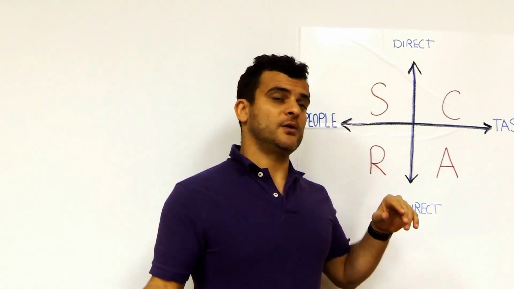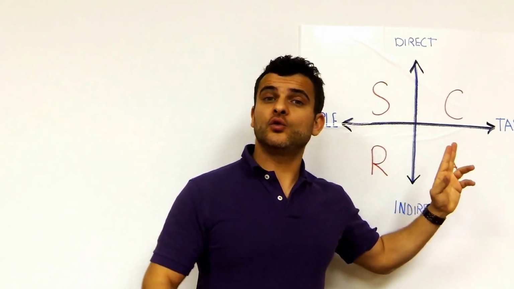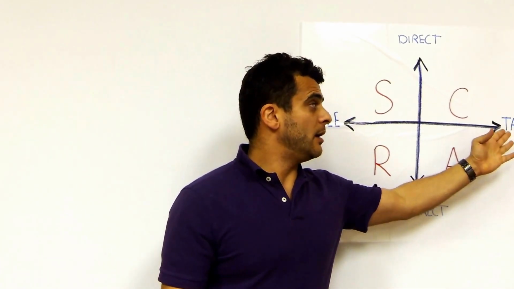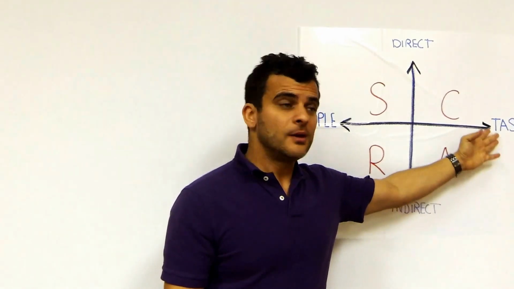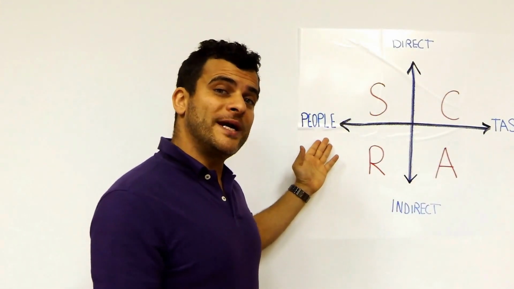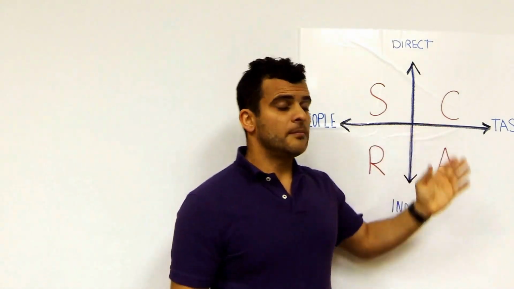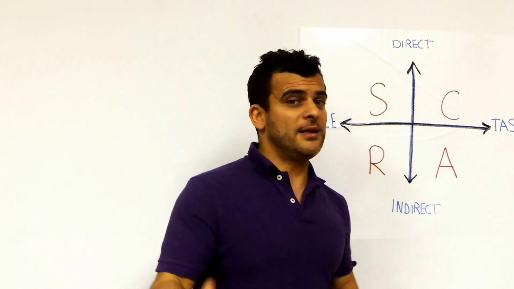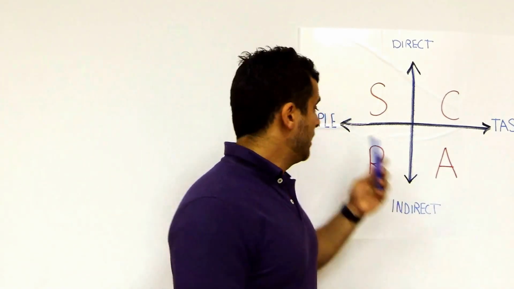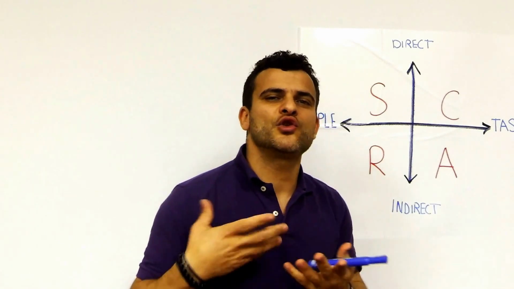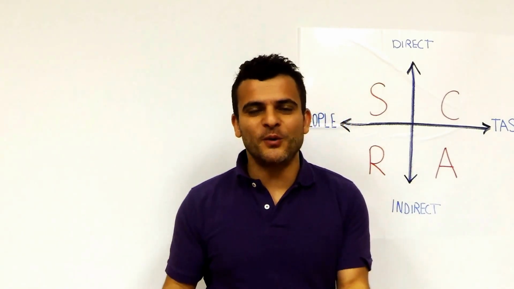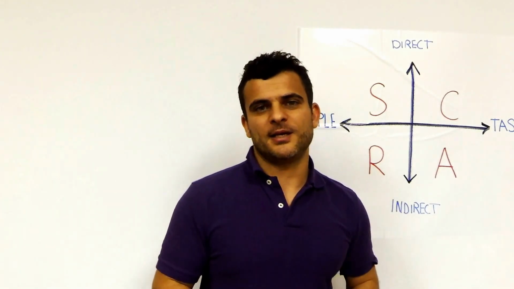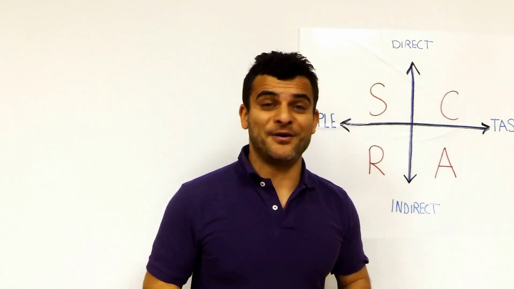The second question you want to ask yourself is, is the person you're talking to, meeting, or want to get involved in your product or service task-oriented or people-oriented? How would you know that? If somebody is task-oriented, it's all about getting things done, getting things done, getting things done. Whereas a people person wants to have a little chit-chat with you: hi, how are you, how's it going? Building that people relationship is going to be listened to in the language.